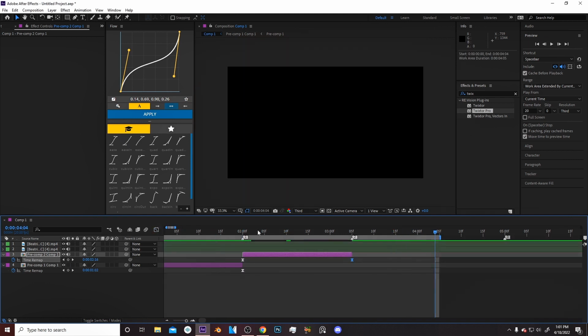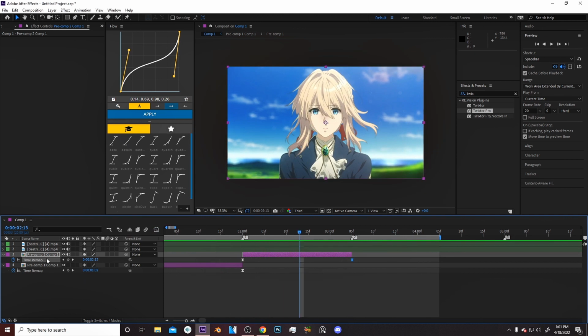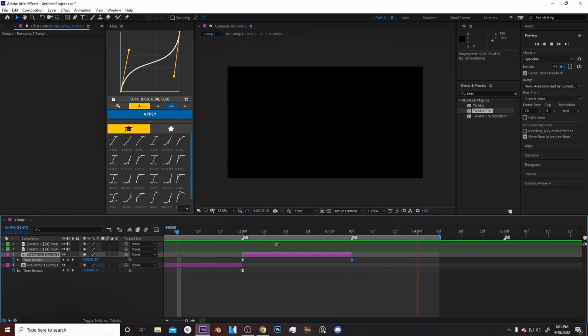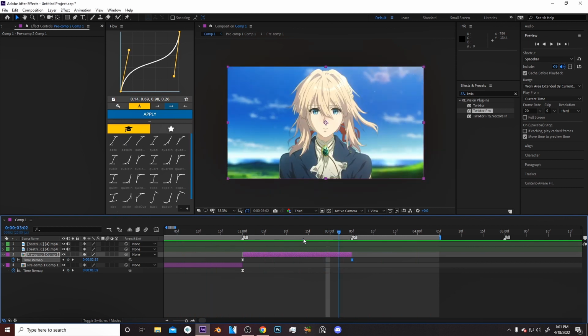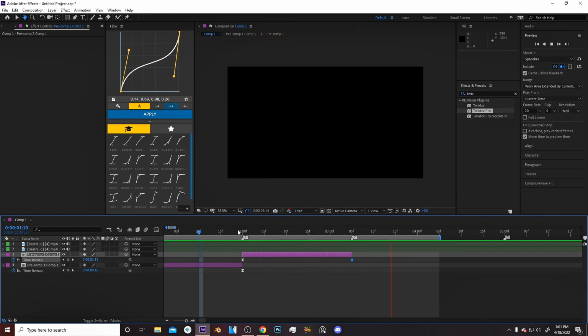So I'm gonna do that. And yeah, the warps are kind of noticeable, but once you add maybe RSMB and blurs and whatever you're gonna add, it'll take away from the warps.